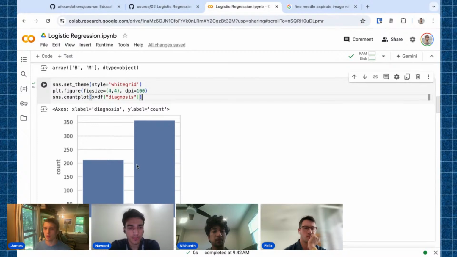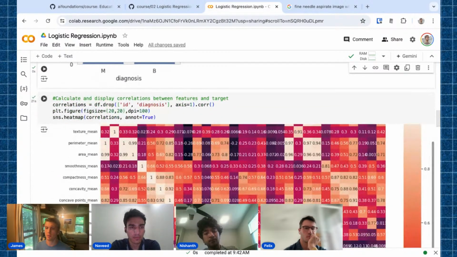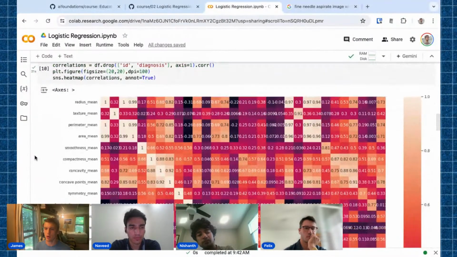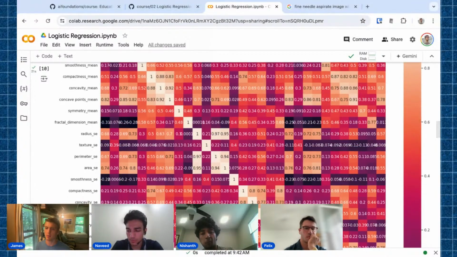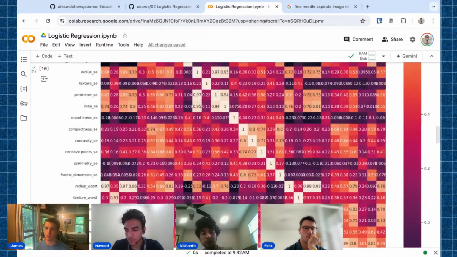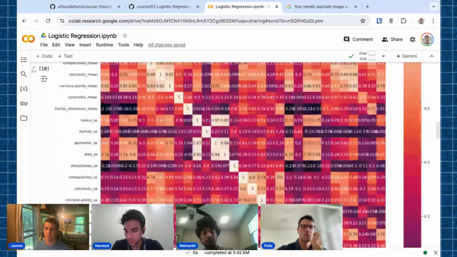So the next step would be to look through all of the different features and see if we see some kind of pattern between the diagnosis and the features.